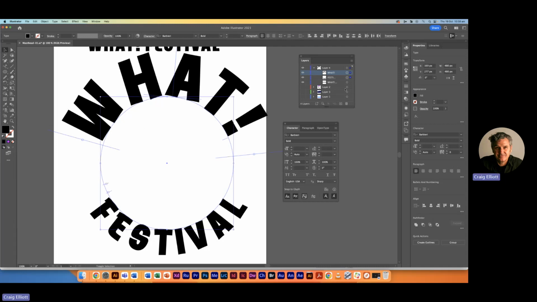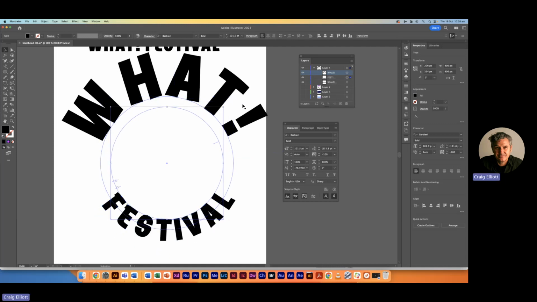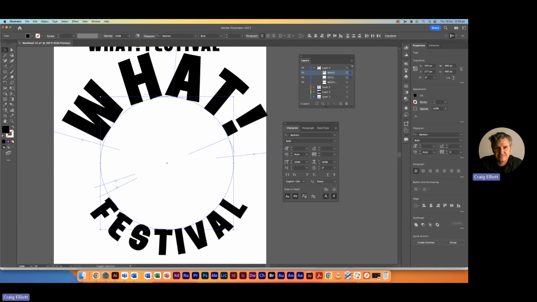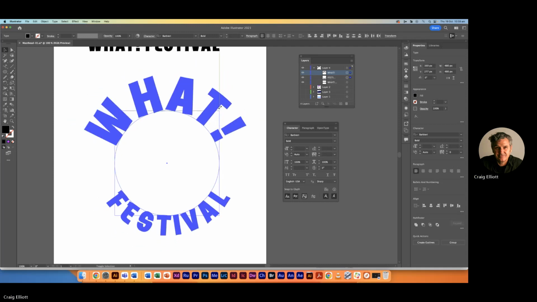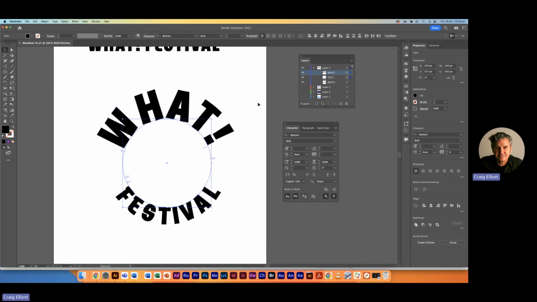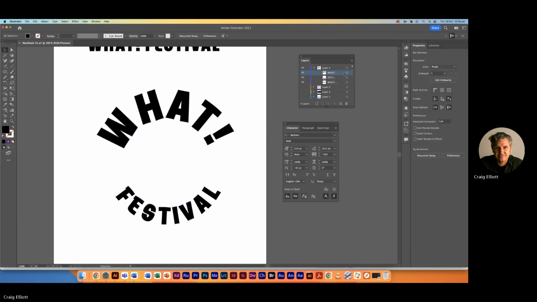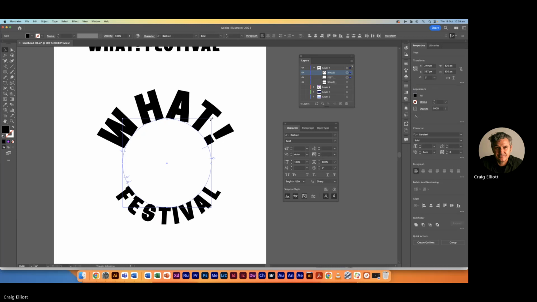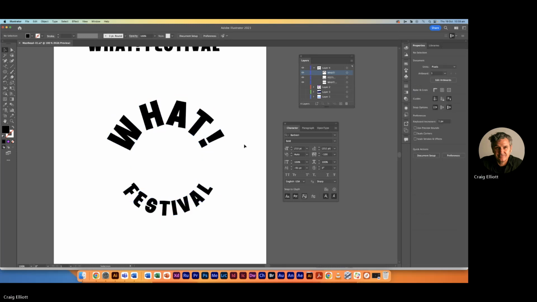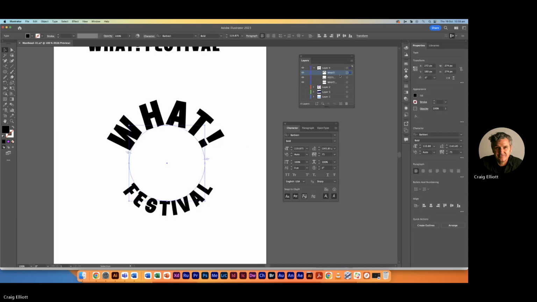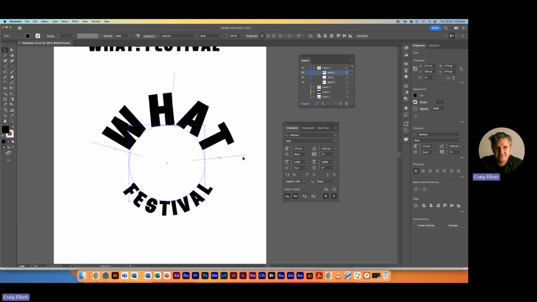So we've got those. Let's see, because it's still on a path, what happens if I make that path a bit smaller? I want both of them. Make the path a bit smaller. And then I can come back and make these a bit larger.